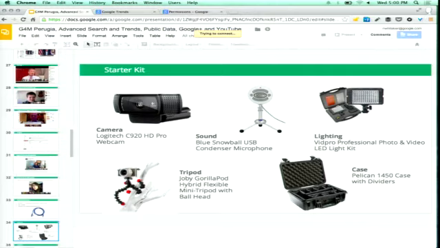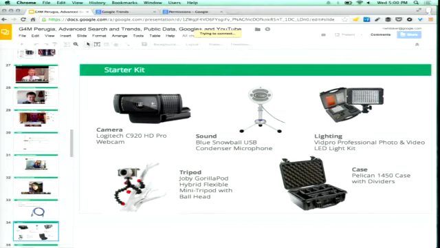Also, B&H. It's kind of like my go-to store. It's in New York. I used to live there. Never go there without a chaperone because you will end up spending thousands and thousands of dollars. But it's a really good resource. And if you're interested, I will send you a shopping list that has links to all of these different devices, as well as a whole bunch of other suggestions all the way up and down the product line.